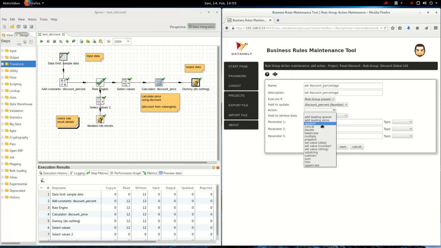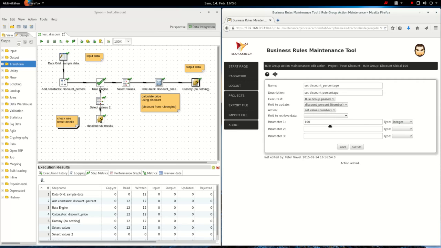There are some predefined actions, like you can concat fields or append things or multiply or subtract, do some calculations, or you can simply set a field to a value. In this case, we select this one and we select 100, which is again a number.